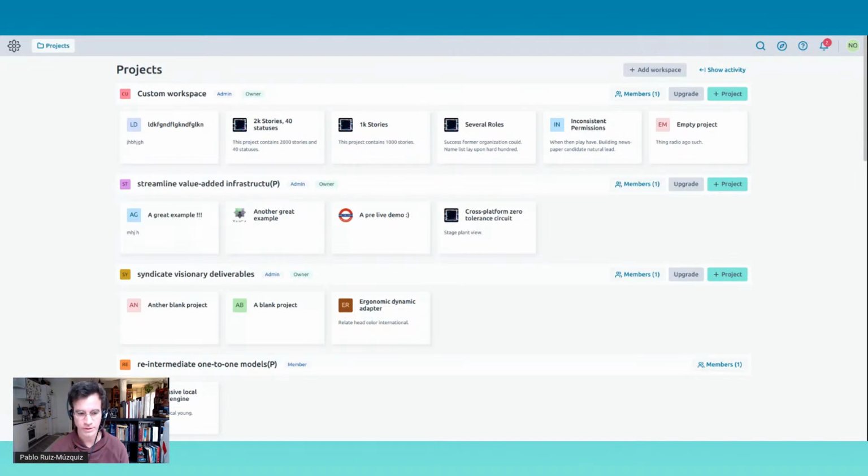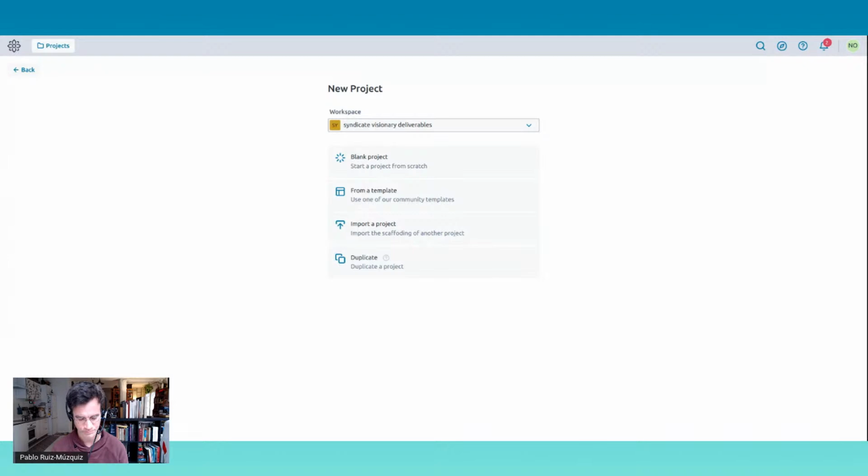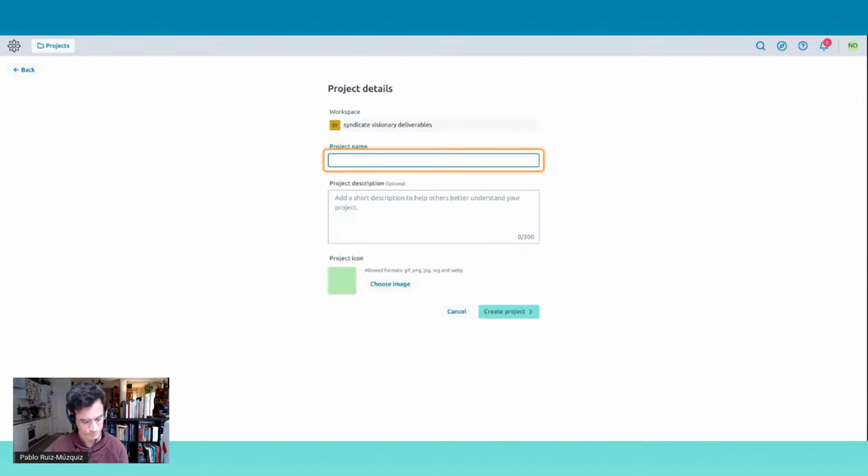Alert. Alert. 2 members. 1. Cross-platform 0. Syndicate visionary deliverables. Members. 1. Upgrade. Project. Visited link. Back. Workspace. Blank project. Start a project from scratch. Button. Project name. Edit text.